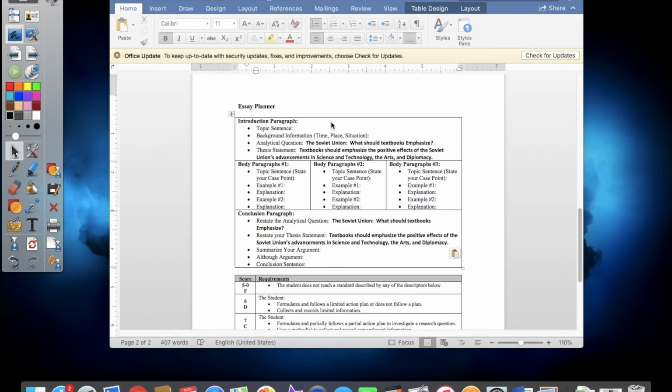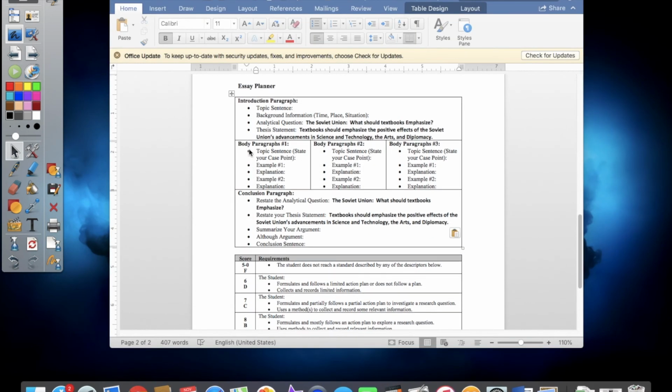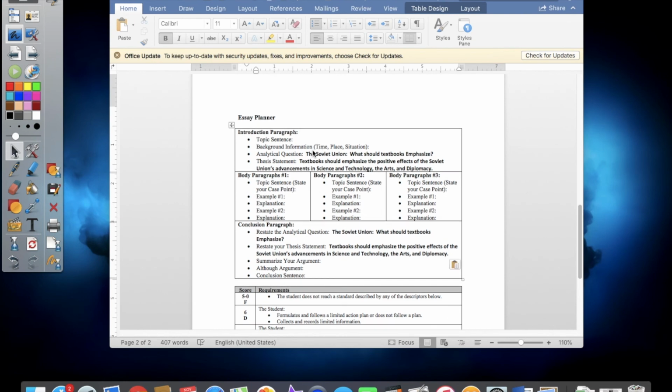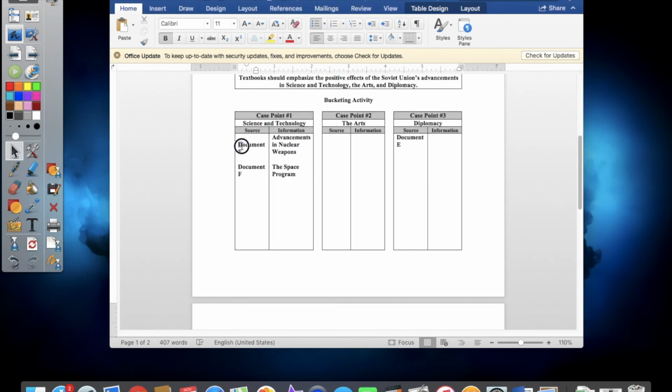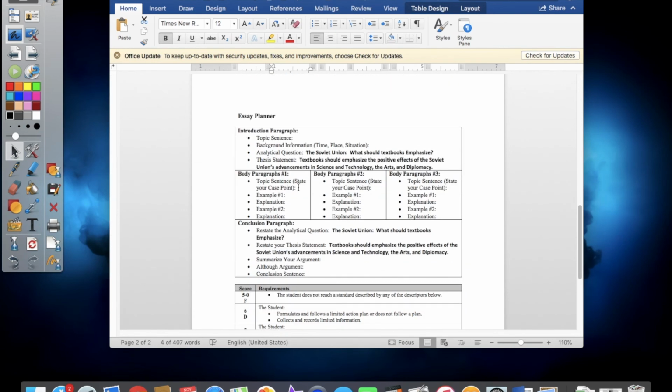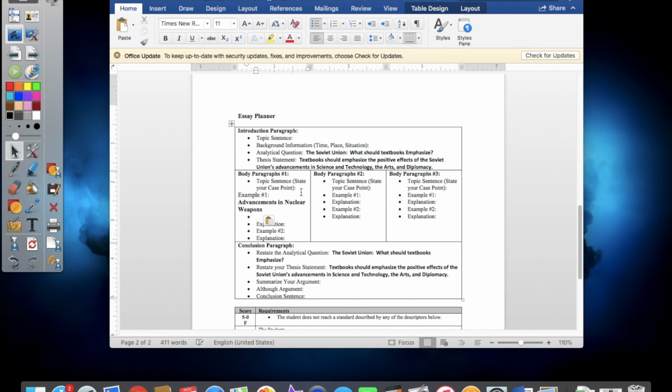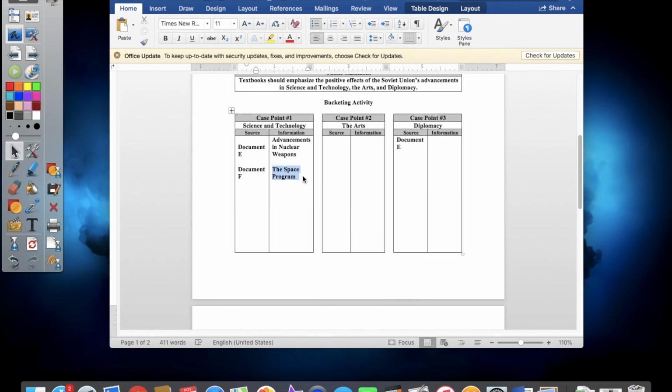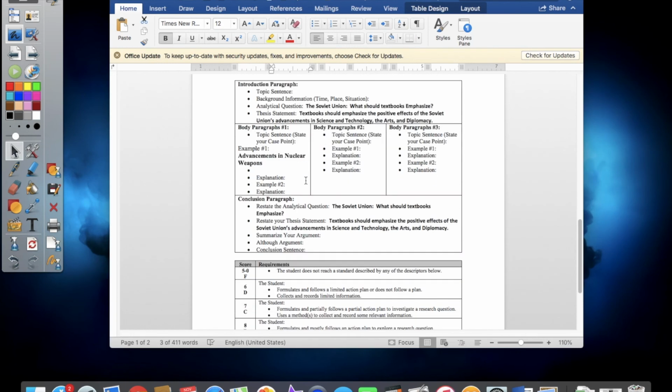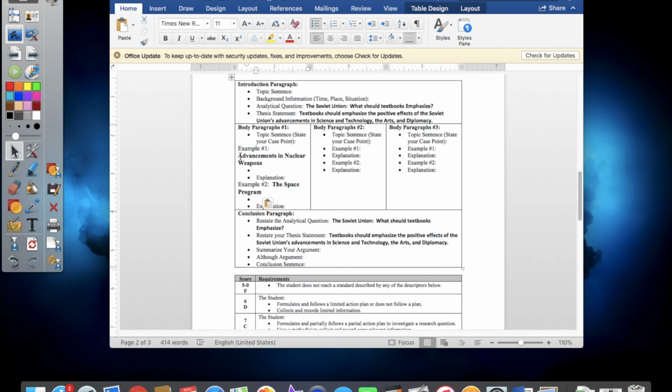Now, once you're done with that, of course, you move on to your body paragraphs, and your body paragraphs, technically speaking, have already been done because you've worked on your bucketing activity. So just give me some quick information about your topic sentence for your body paragraph. You could use your copy and pasting again to copy and paste your first example into example number 1, and copy and paste your second example here, number 2, like that.